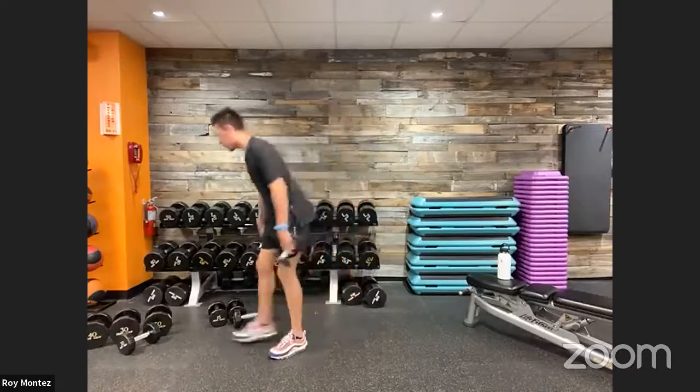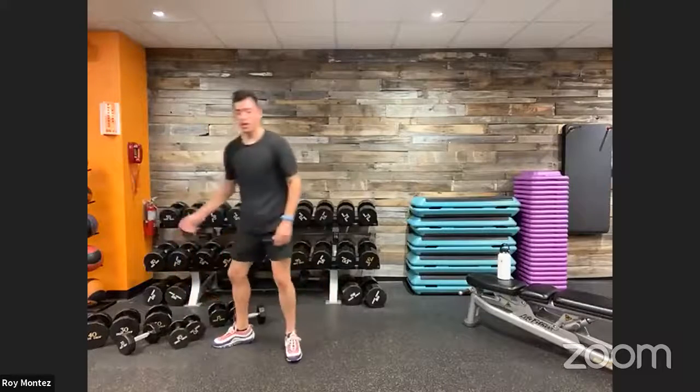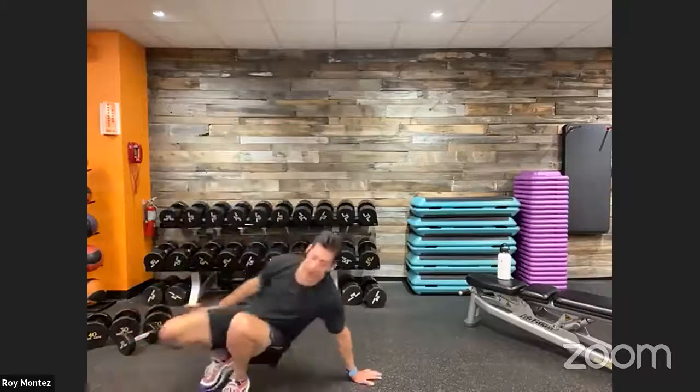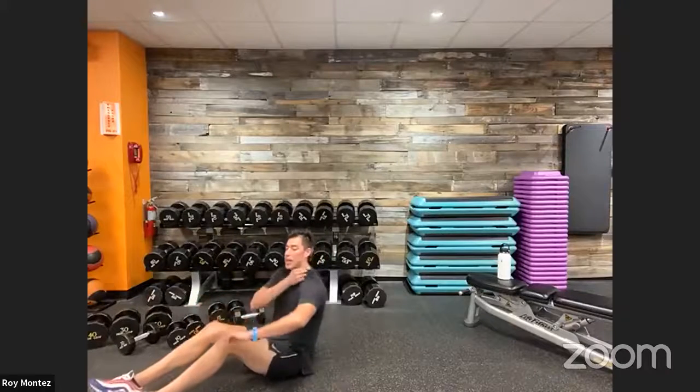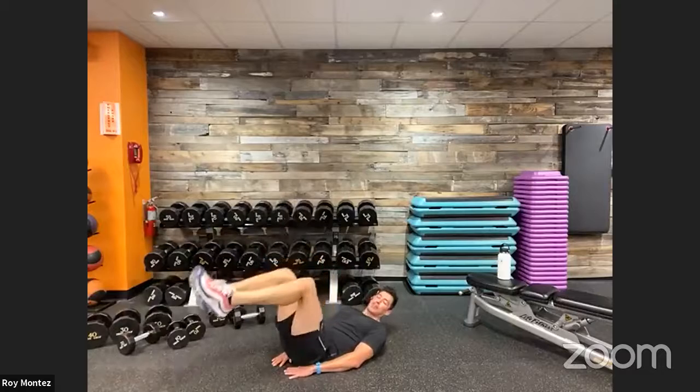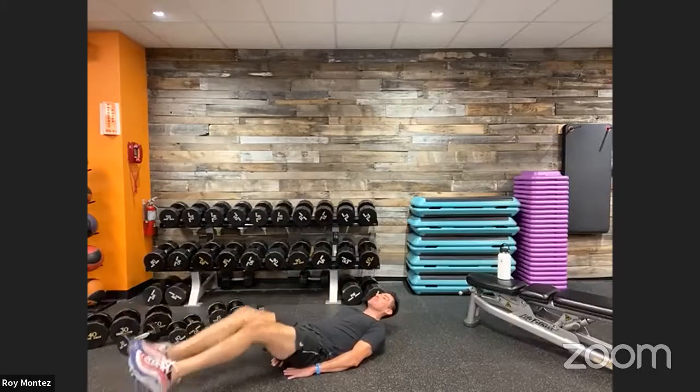Rest, rest, rest, drop the weight because we are on the floor here for 20 seconds of knee tucks and then 20 seconds of that V up sit hold. All right, 20 seconds here of knee tucks, just like our chest press position. Hands can be underneath our hips or off to the side. Here we go, team, 20 seconds here.